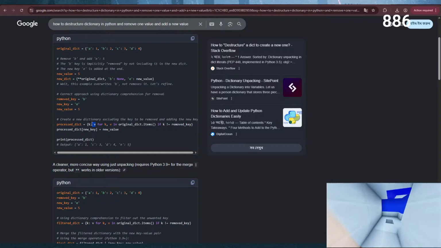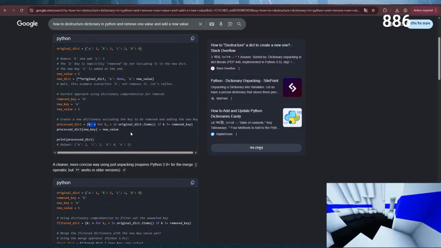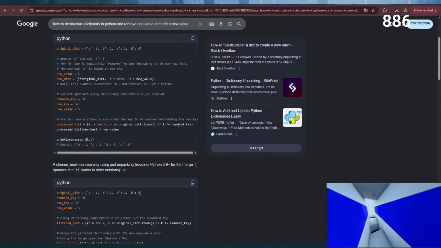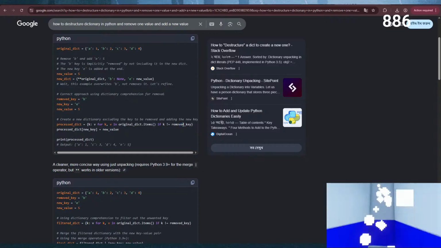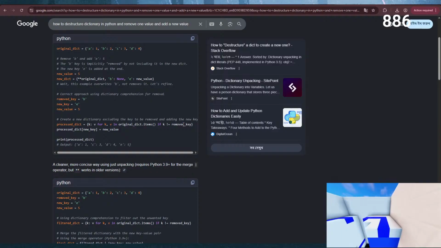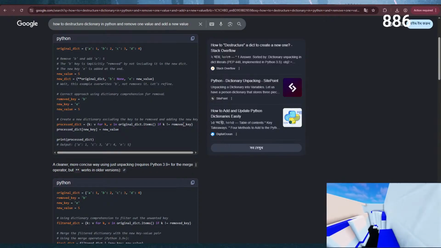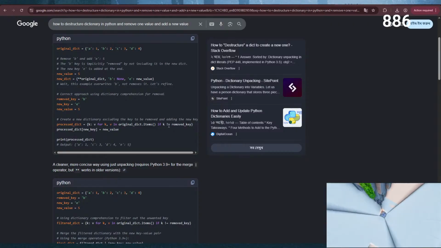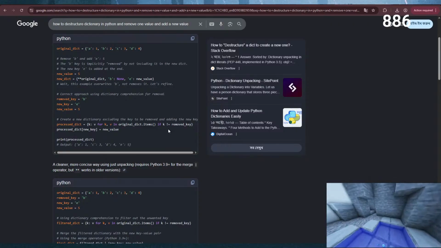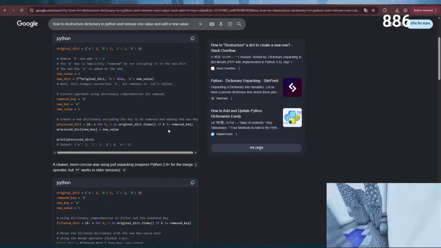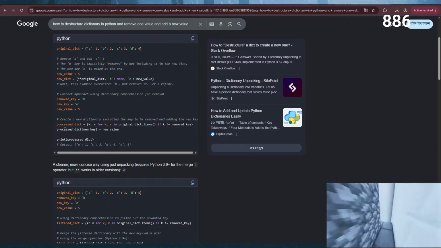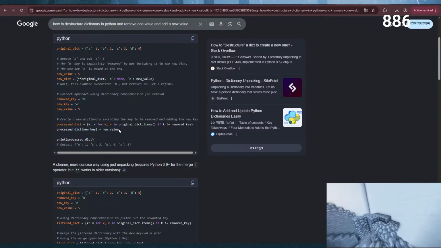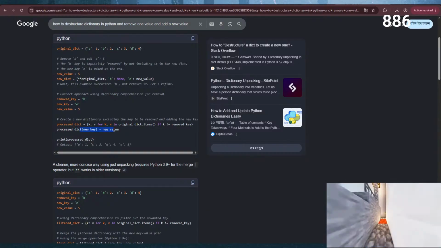So I'm constructing a new dictionary, and if key is equal to removed key, I have a desired remove key, and if I match it, I'll just skip that part, and later I will just add another new value with a new key.